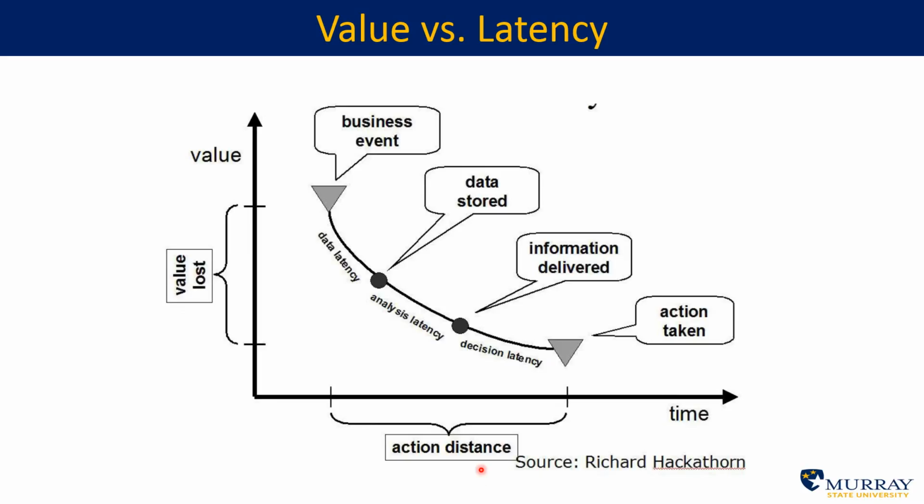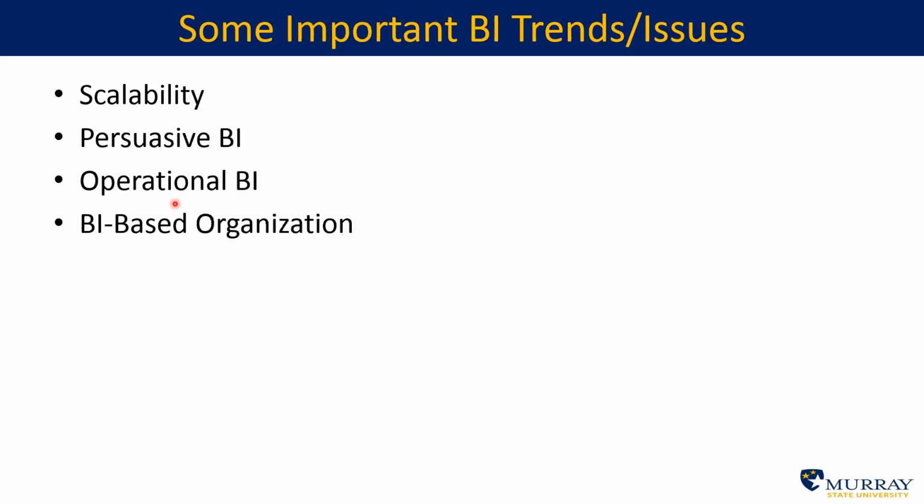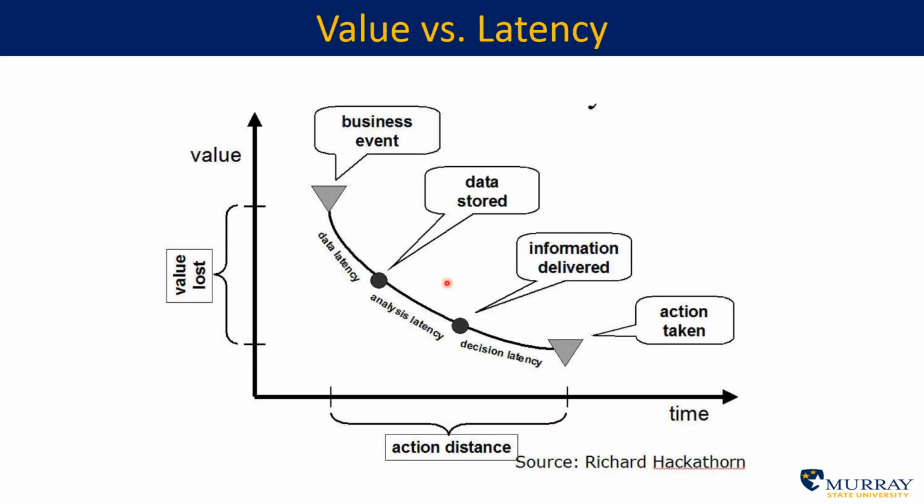Now, one interesting observation about operational BI. On the one hand, in some domains, it can be argued that whenever an event happens, there is a lag between the event and the action taken based on that event. This lag happens because when something happens, data has to be stored, then retrieved and summarized in some kind of report. And only after seeing that report will a manager, let's say, make a decision based on it. So there is a time lapse between the business event and the action taken. Some people may argue that this lag represents value lost.